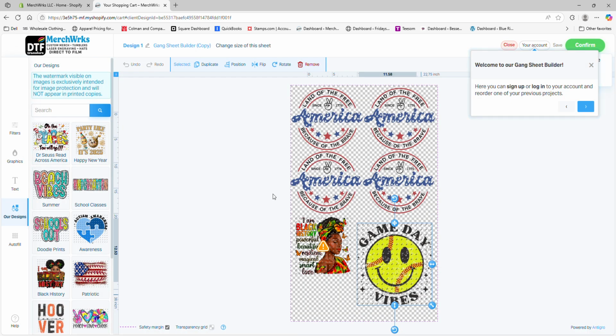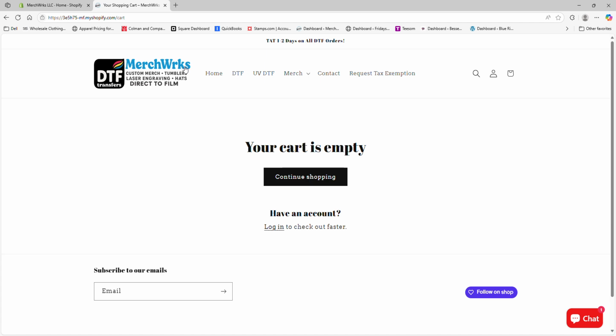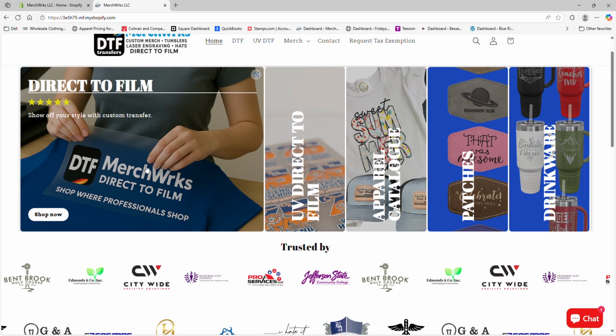I'm going to go back into the edit one more time and show you one more feature. Close out these pop-ups. When you're in the design, you can always go back to the web page as well. But let me delete that actually. So now I've deleted the design.